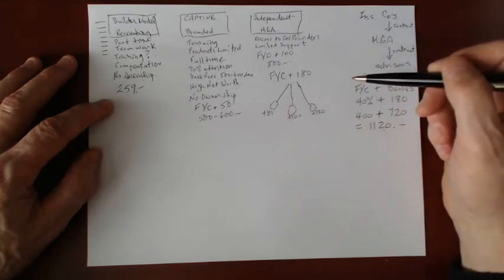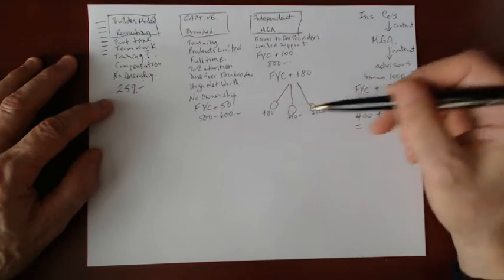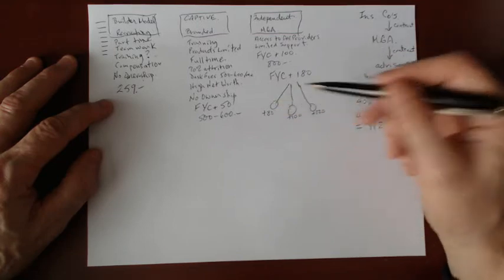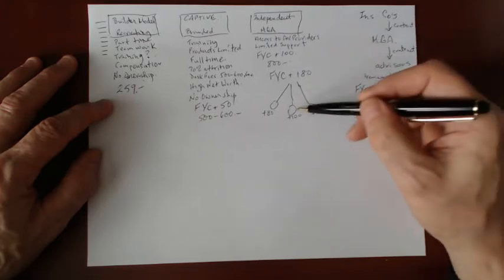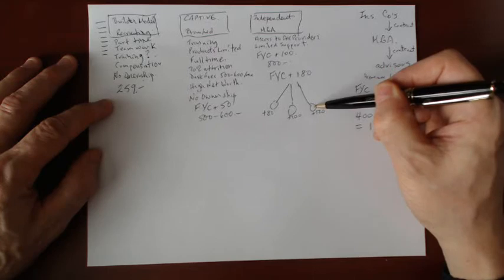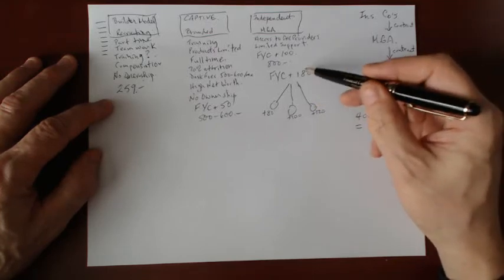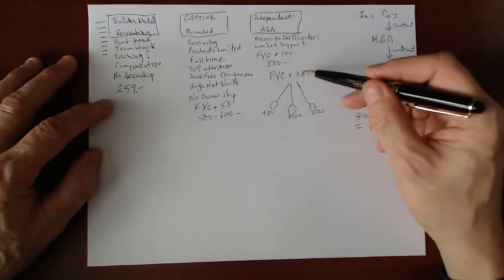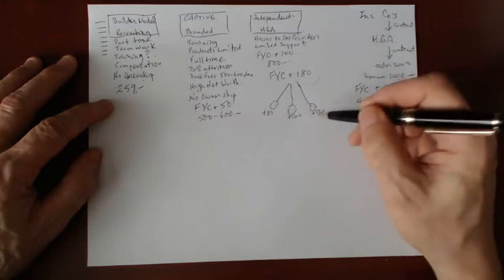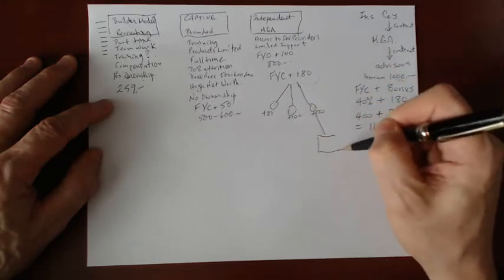Well, you don't want to lose him, so you probably negotiate something, and maybe you get him up to 100 or 110. Well, then this fella finds out about it, and he says, look, I've been here longer than him. How come I don't get a higher contract? This fellow, in the meantime, he's looking around, and what does he really want? Well, I can tell you what he really wants. He wants to go set up his own shop. And eventually, when he gets enough experience, that's exactly what he does.